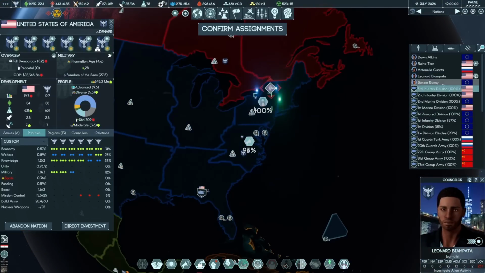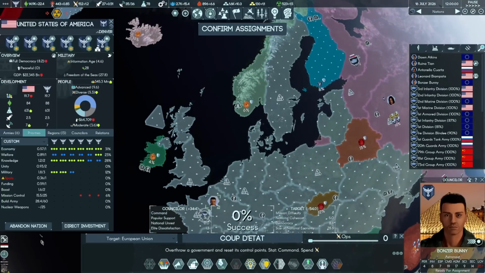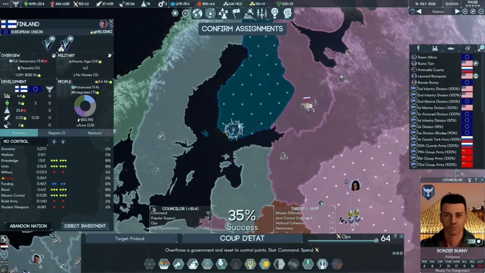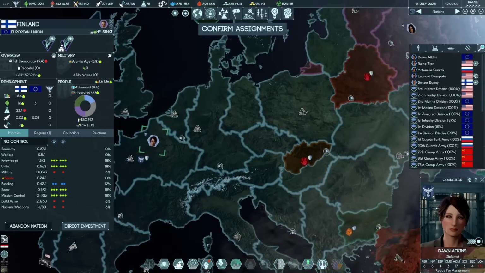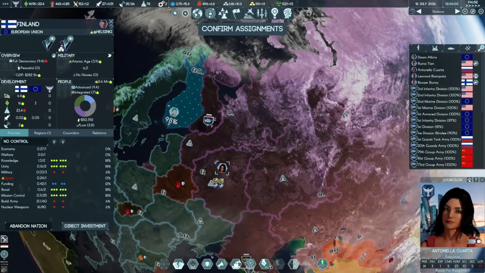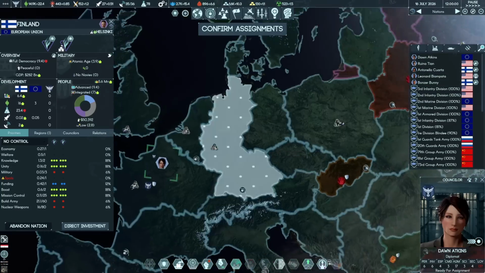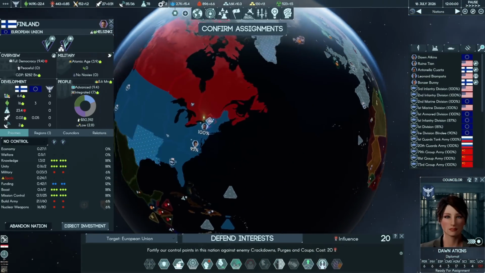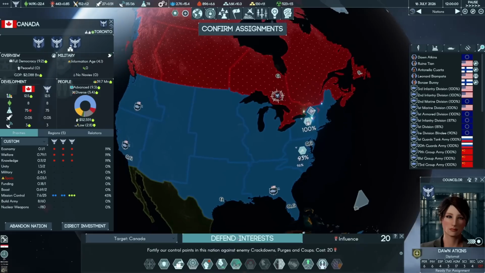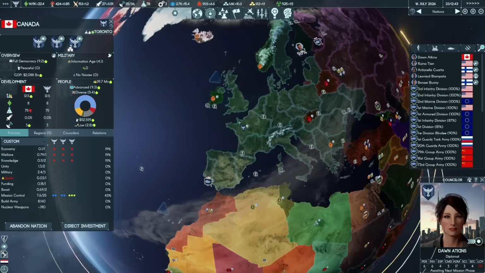Leonardo can investigate. We'll make a little bit of a social media campaign in Finland, and then we're going to coup it, because persuading the people is more peaceful than the option where we invade it just for the lols. Protecting our interests with Russia and then having to hand it off to the EU. Just not necessary.